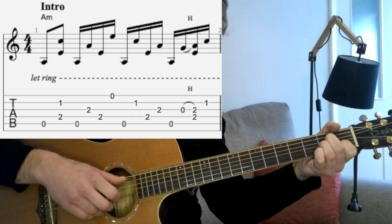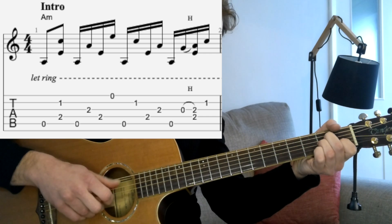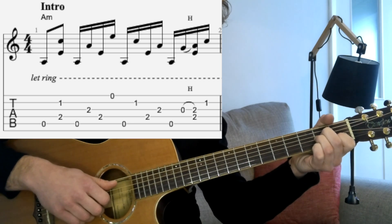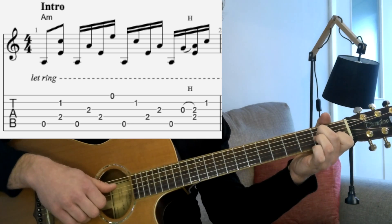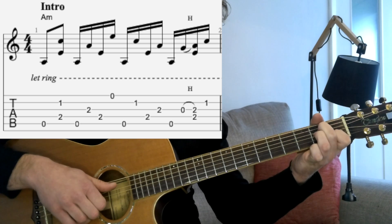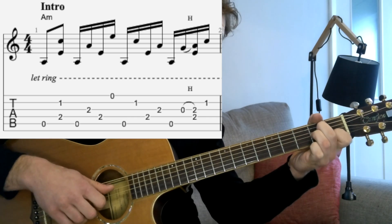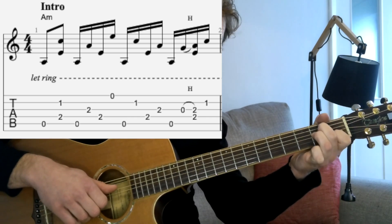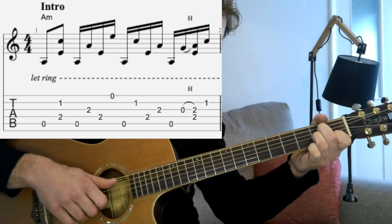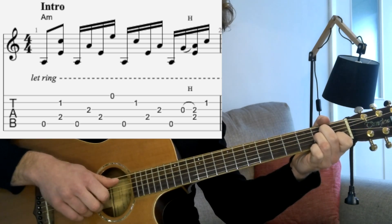We've got B with the second finger, then the thumb on the D string, and pick up on the G string. Back to the thumb on the A. That last little part of this bar is a little bit tricky, because we're going to play the open G string — take the second finger off there on the G string on the second fret. We're going to play it open and hammer on to the second fret. We only play it once and hammer on. When we hammer on, we also want to play the D string with the thumb at the same time. So we're only playing the D string there, but we're hammering on at the same time to the second fret of the G. And we pick up on the B string with the second finger.